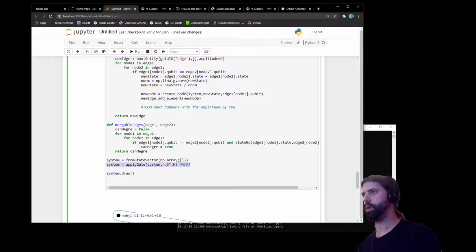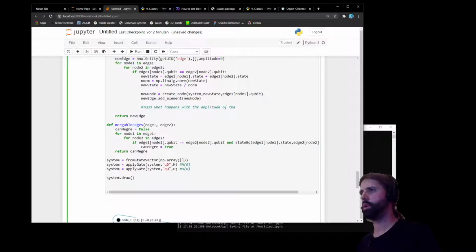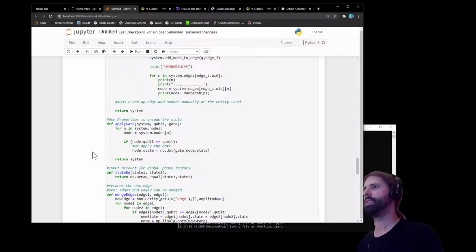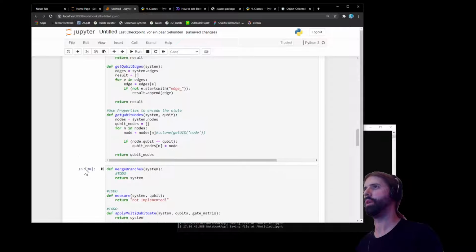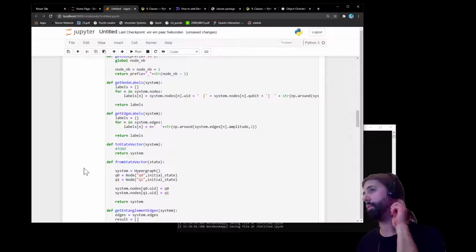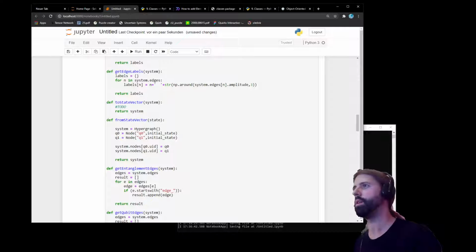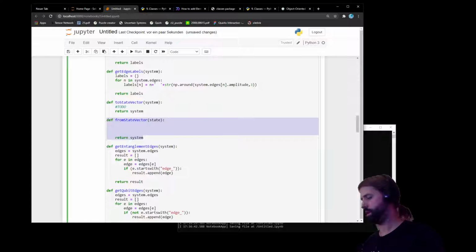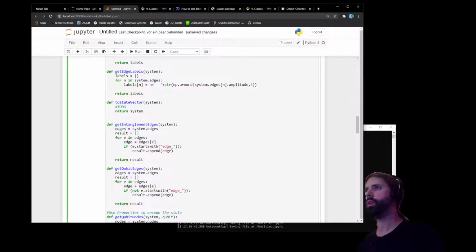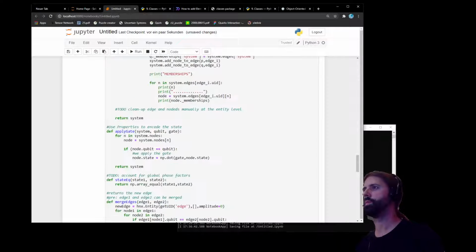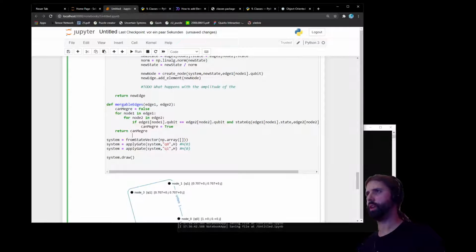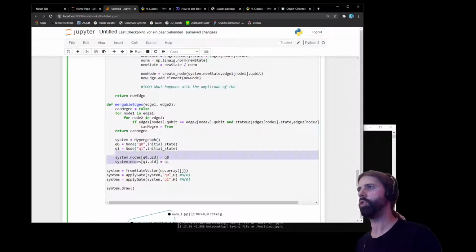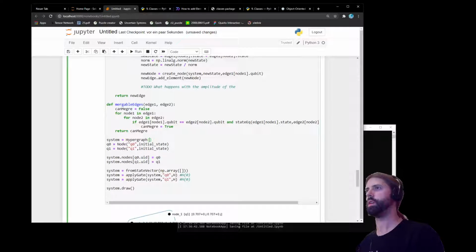Yeah, it's something with these not being global, I guess, or actually being global and being reused. I think that's what's happening here. So I think I might as well get rid of these for now and just initialize the system here, because from state vector will actually just be a way to create the hypergraph itself.